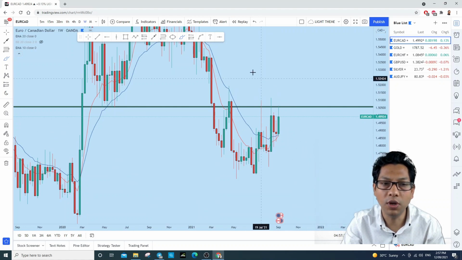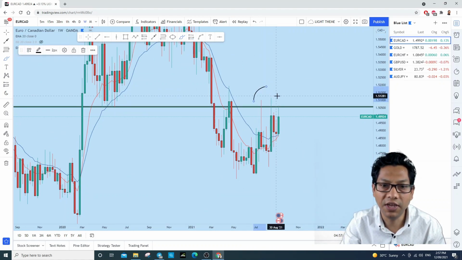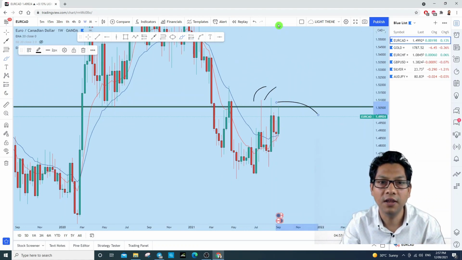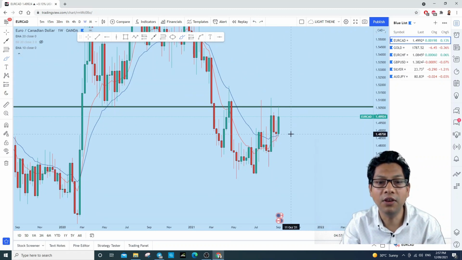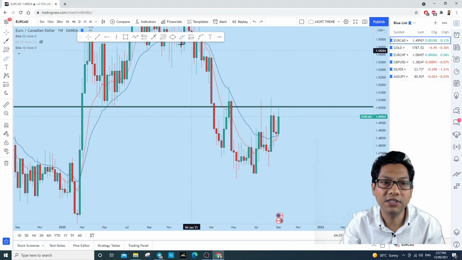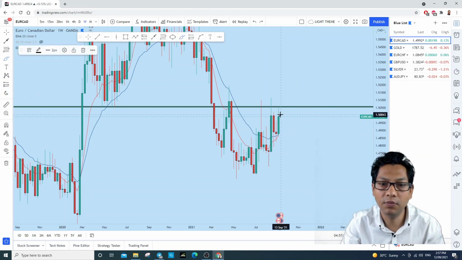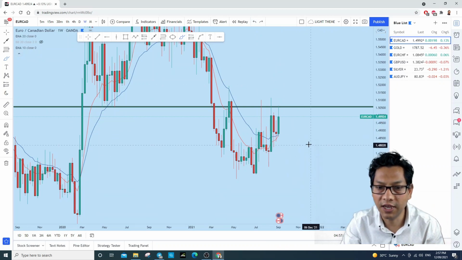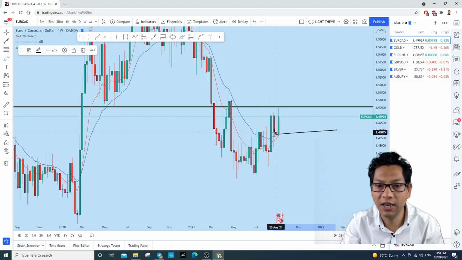What we see on the weekly as well is that the price has created a head and shoulder pattern and it couldn't create a new higher high. It couldn't even cross the previous 2 weeks' close. This is also a level that it couldn't break. So what we might see in the new week is a little bit of retracement and then a move to the downside, to at least this level, to grab liquidity.